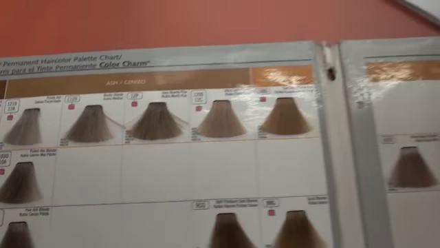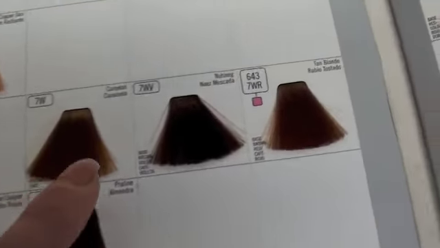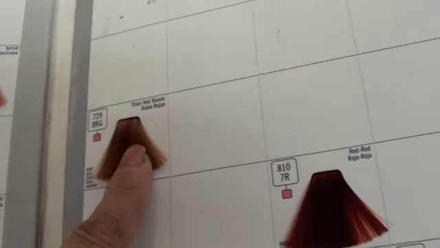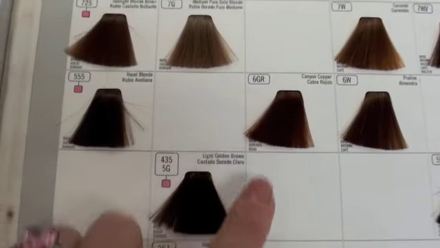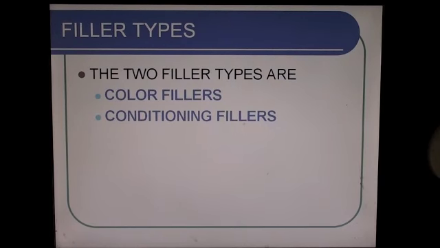When we add the filler, it makes the hair turn orangey. Tell your client not to freak out, because after the orange color, we are going to add the ash color. Then it would be a nice reddish brown. That's why we need fillers. Fillers equalize the porosity. The two filler types are color fillers and conditioning fillers. Filler equalizes the porosity, gets into the gaps of the cuticle, the open cuticle, and the hair color penetrates evenly.